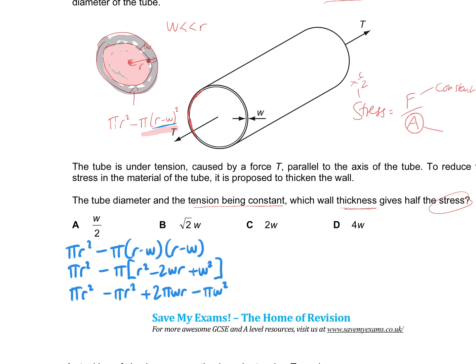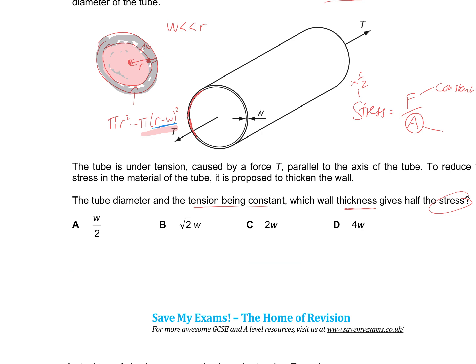Now, the key thing here is that we know that w is much smaller than r. So, first of all, we can see that these two just cancel, it's one minus the other, but we can also just ignore this term because w squared will be tiny compared to this term here, because we're told that w is a lot smaller than r. This is quite a good physics trick. w squared is going to be tiny, tiny, tiny compared to this term. So really, it's just that term there. The area is just 2 pi wr. Probably accurate to 5 or 6 decimal places.